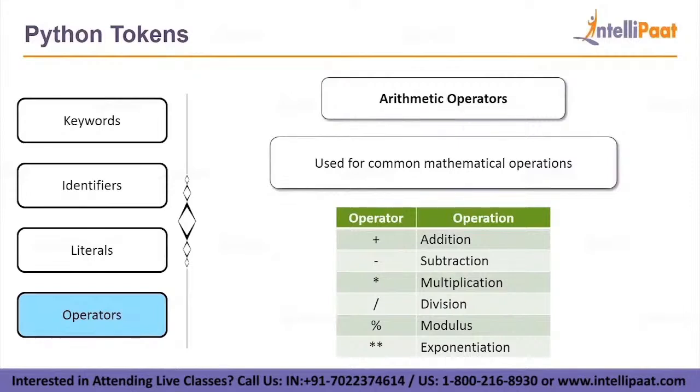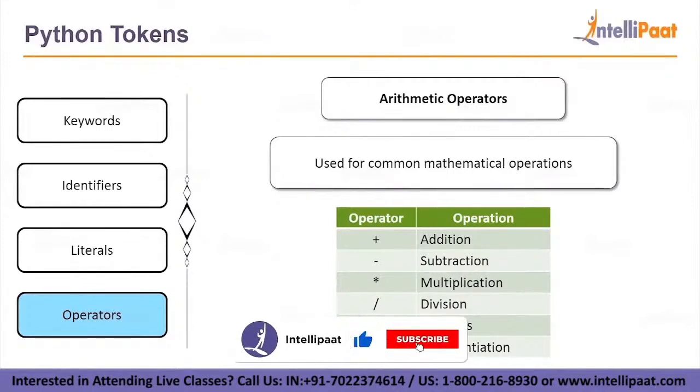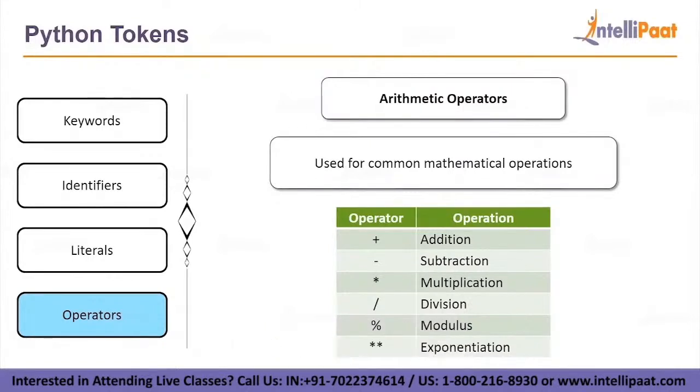The modulus operator is used to give us the remainder. So if I were to go 7 modulo 2, it will give me 1, because when we divide 7 by 2, we get a remainder of 1. And similarly, exponentiation is used to raise a number to a specific power. So for instance, if I were to type 7, then 2 times the multiplication symbol, which is the asterisk, and then I type 2, that means that we are multiplying 7 by itself 2 times. So that's what these operators are for. These are very easy to understand. These are just basic mathematical operators, and they are very commonly used in Python.